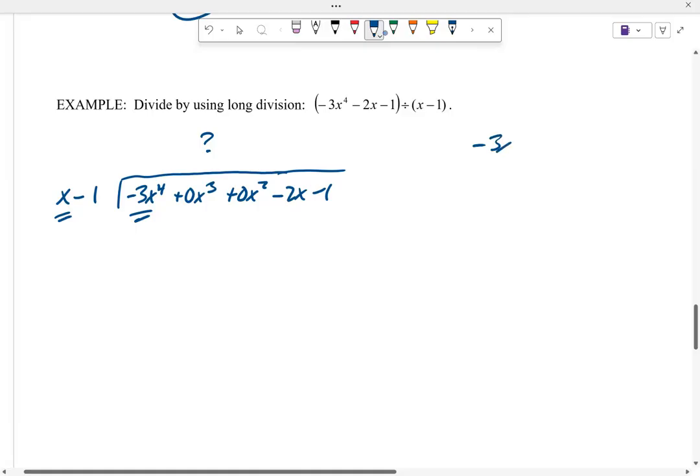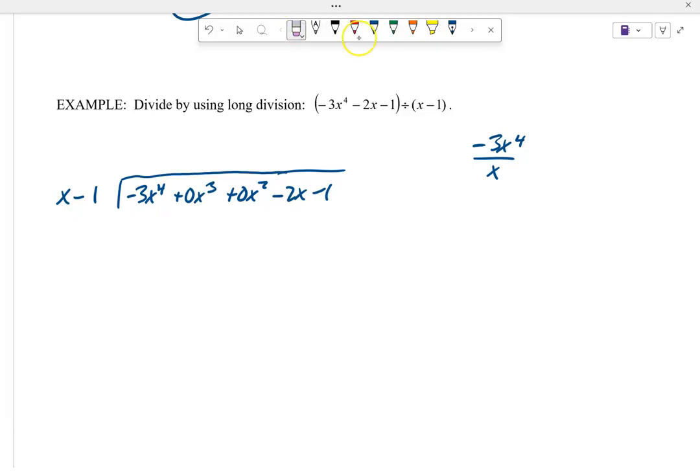And again, if you're not sure, then do the opposite. Just do the division instead, right? And you'll recognize, oh, that's got to be negative 3x cubed. And put it over the other cube, right? Now let's multiply through. Negative 3x cubed times x, negative 3x to the 4th. I should match it exactly. Negative 3x cubed times negative 1, positive 3x cubed. Now we're going to subtract the whole thing, so that's going to change both of those signs.